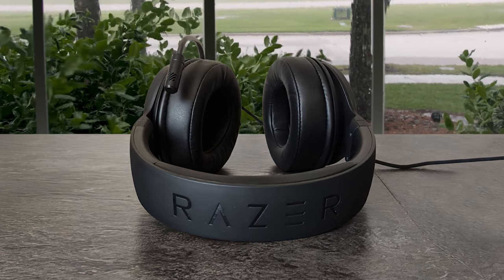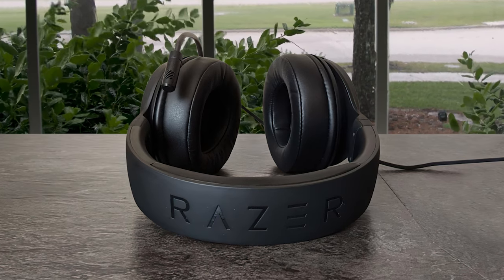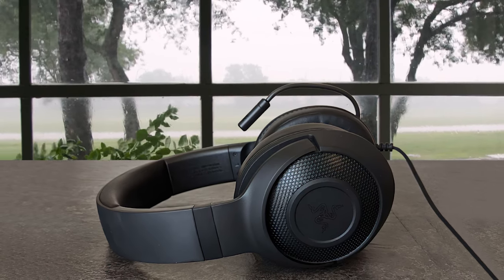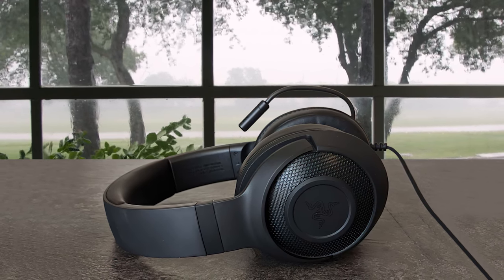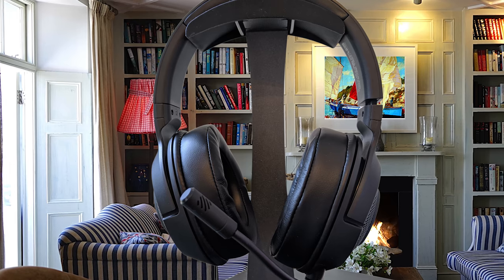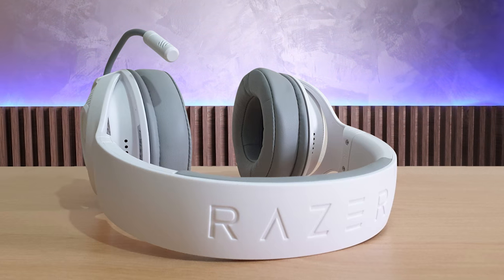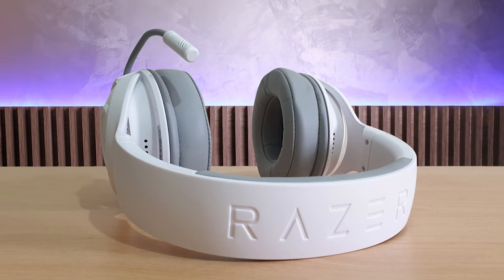It has nice large circular ear cups that look great; however, they may cause a little heat during long gaming sessions. They still feel great and provide amazing gaming experiences. The headset is not very portable since the cups are a bit large, but they are very lightweight which means you can put them in your backpack. This headset also has 7.1 surround sound for accurate positional audio across any game, plus the cardioid pickup pattern means the mic records sound from a tighter angle and can reduce background and ambient noise. The Razer Kraken X is very flexible and built to last — definitely one of the best lightweight gaming headsets on the market.